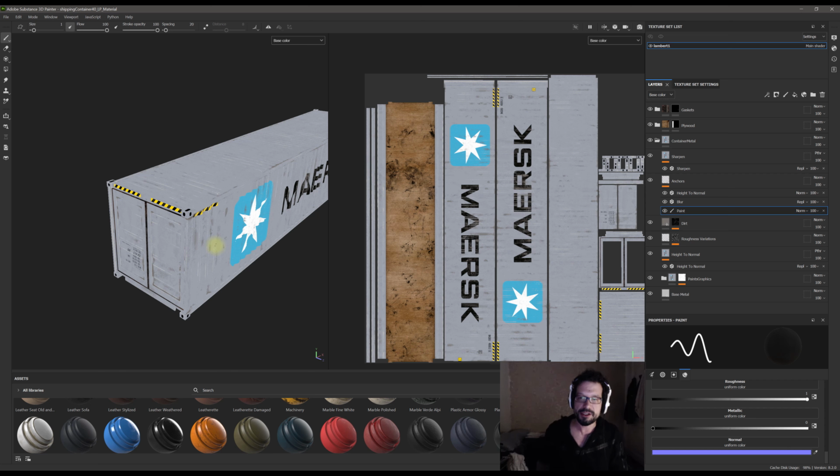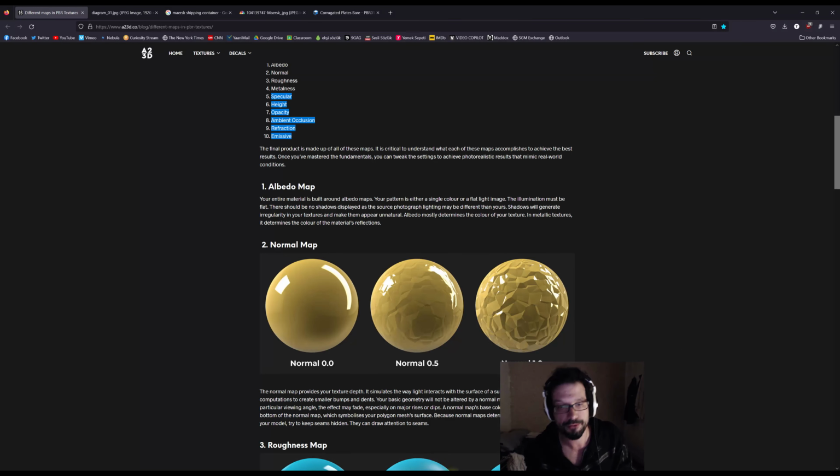Okay, so as you can understand pretty quickly, just color doesn't cut it, because color doesn't tell us how a surface reacts to light, how it shines the light, how it absorbs the light, how it diffuses the light, where does it shine it towards. Those things have to be defined using other textures. So for example, where it shines the light towards, meaning that once a light source bounces off this surface, towards where does it go, we are referring to the normal map.